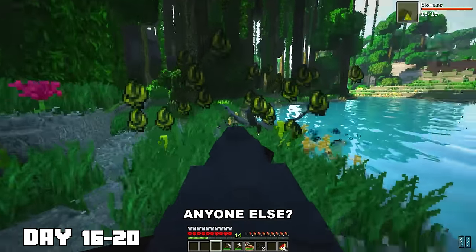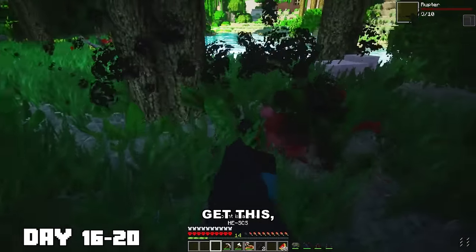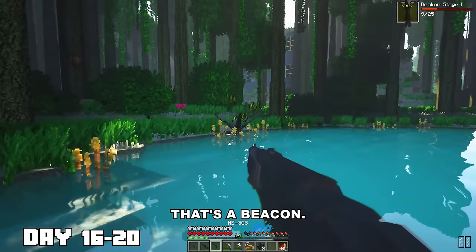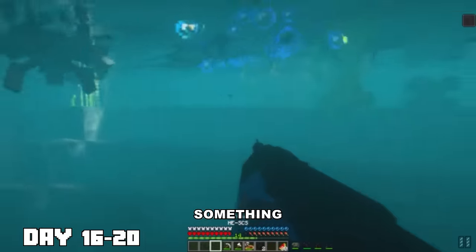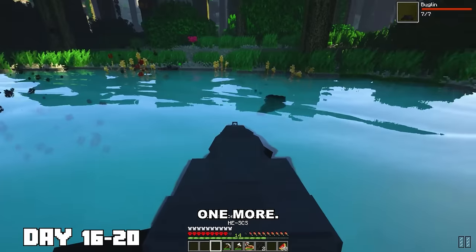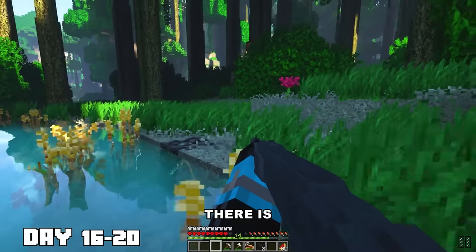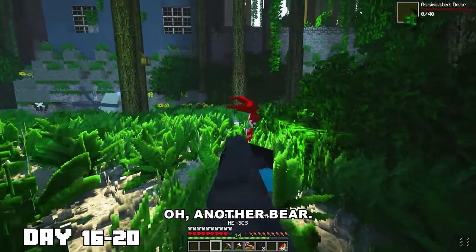Anyone else? Oh! What is that thing? Get this. Okay, reload. Oh, there are so many of these little things. What is that? That's a beacon. Oh, no. Okay, we have to get the beacon. Something behind us. Okay, there we go. One more. Did we get all of them? I think we did for now. Okay, good. It seems that there are some dangerous things going on. Oh, another bear. We got the bear.